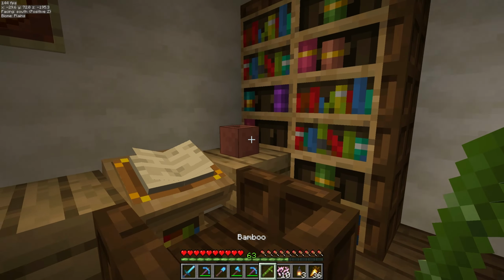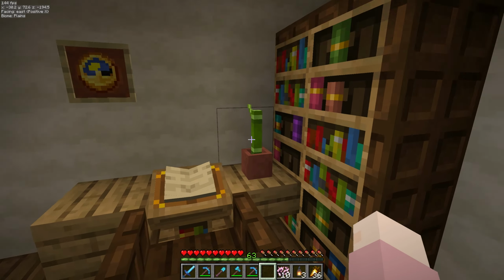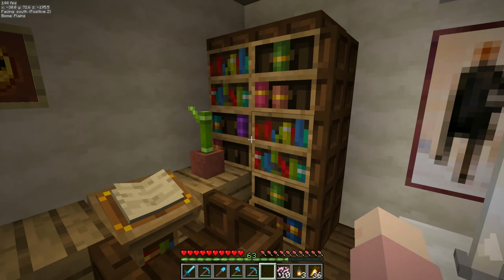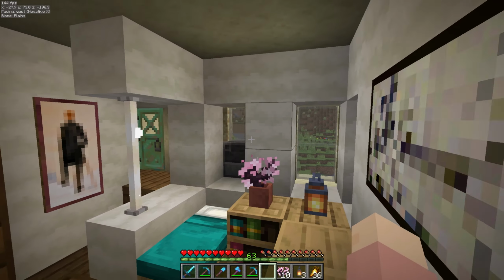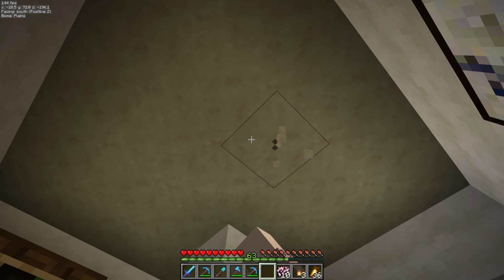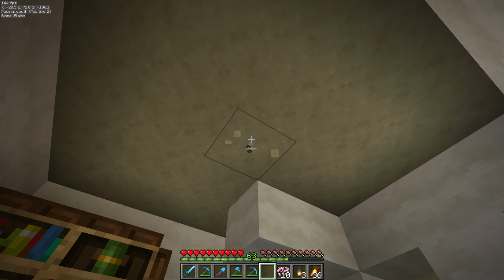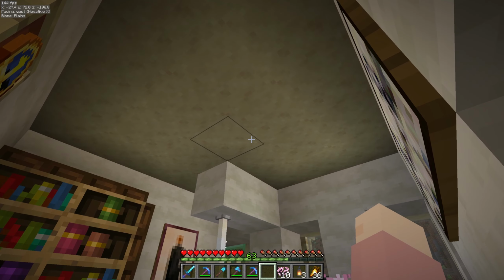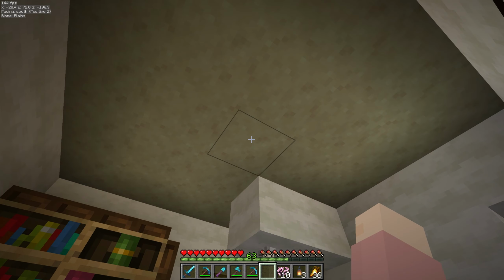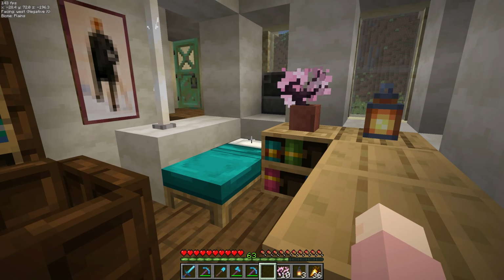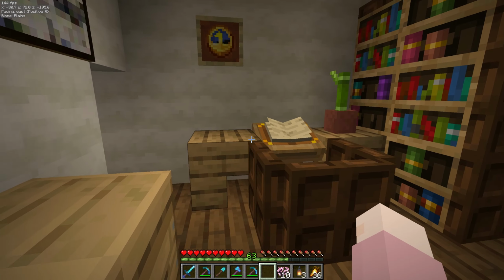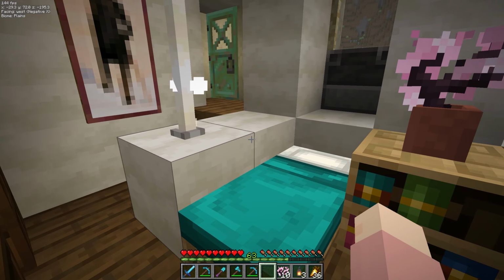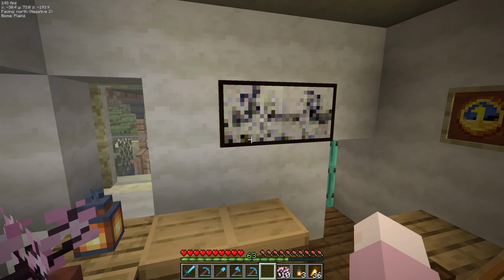And let's put a bamboo in here. I'm always a fan of the little bamboo in the potted plants. So I feel like that looks pretty good. Now, there is one spot that's pretty empty, which is the roof, but you're not really meant to look up at the roof. And so I feel like not drawing your eye to anything up here is actually pretty good. So I'm going to leave that blank, and I think we're kind of done. So very simple, not super crazy detailed, but I think that's good.